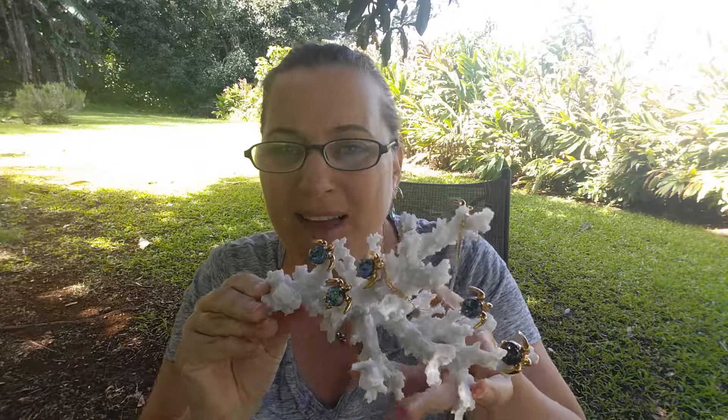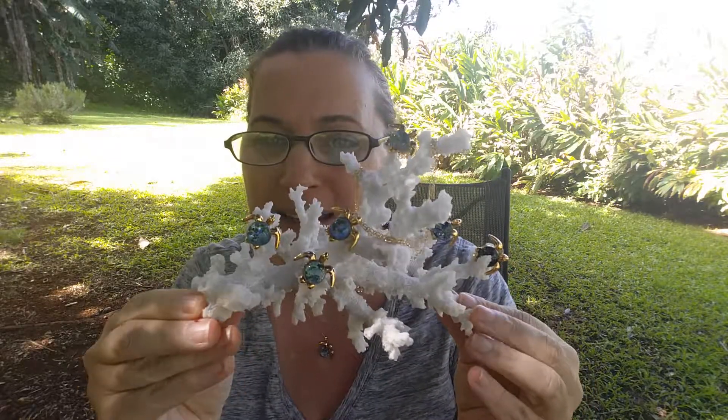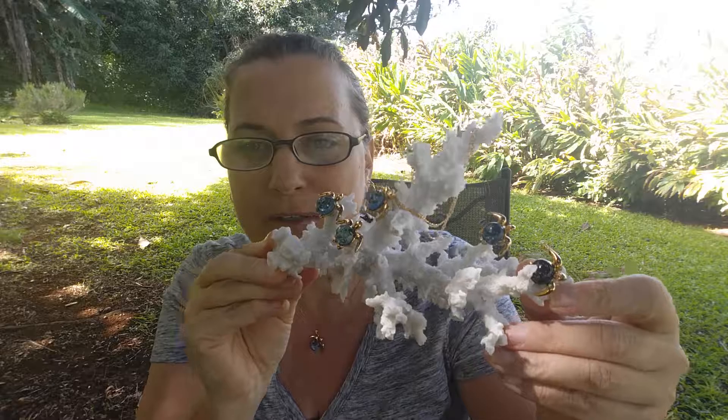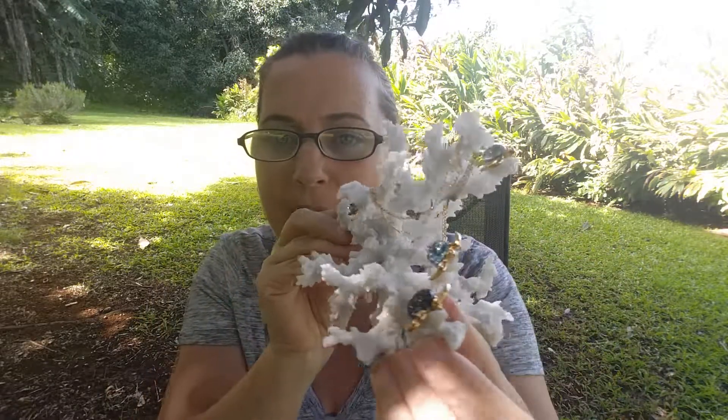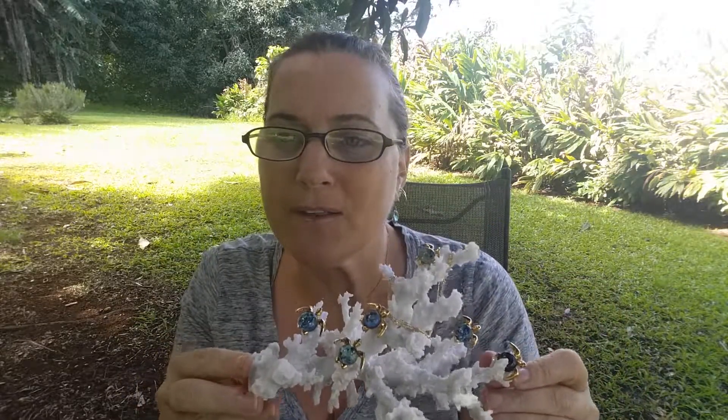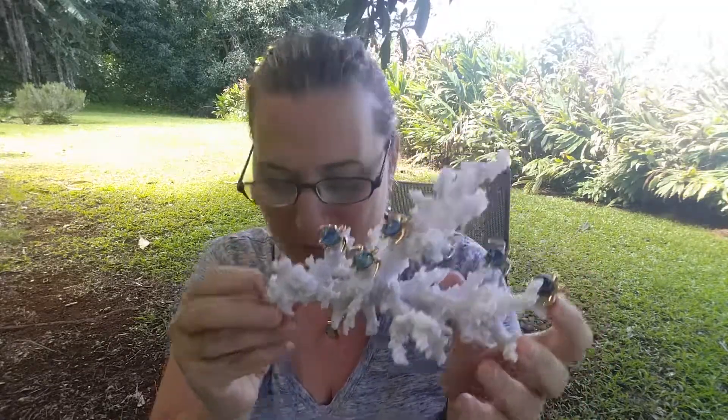Now if you are a mega collector — and I do have some — I have the larger piece, and this is really nice. You could probably fit about 13 turtles on here; I think 10 looks really good. Notice how I drape my jewelry in there as well — I think it looks really beautiful. To me it looks like the ocean floor and a treasure chest has fallen all over the coral and that sort of thing. So I think it's really pretty, but totally up to you.